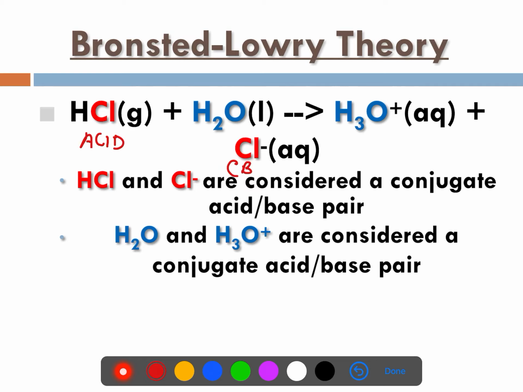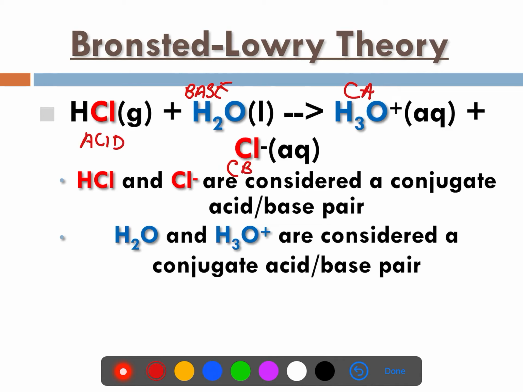For every acid, we need a base. So if we identify hydrogen chloride as the acid, that means that water is going to behave like the base, which means it accepts the H+. So that means that the particle it becomes, I'm going to write Ca for conjugate acid, becomes the conjugate acid. It's going to act like an acid, but in the reverse reaction.